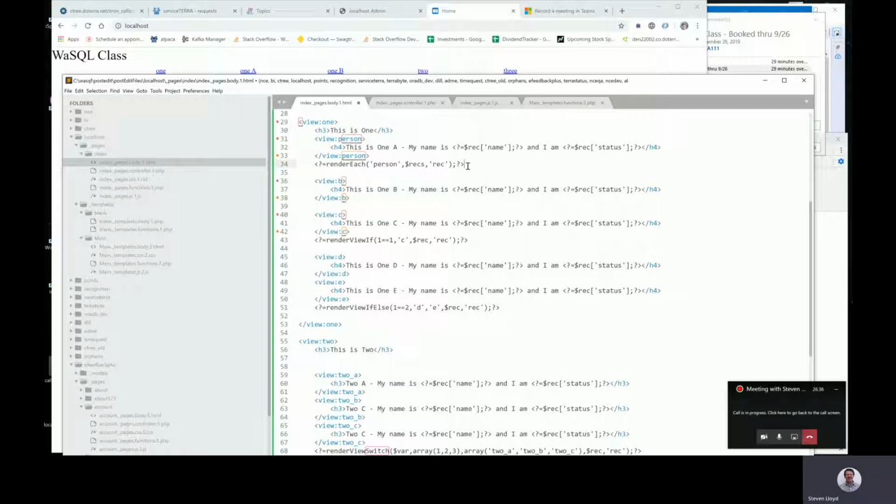Okay. That's why I thought they were global. Oh, yeah, I see. Just because there's nothing to designate. Oh, yeah, because you're thinking, the reason why, and that partially is because I don't want this section to have definitions, because it's going to be changed by the developer who knows HTML. Yes, they are. Render each, render view if, render view if else.